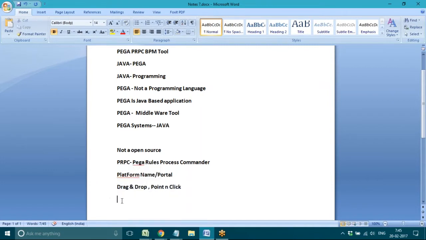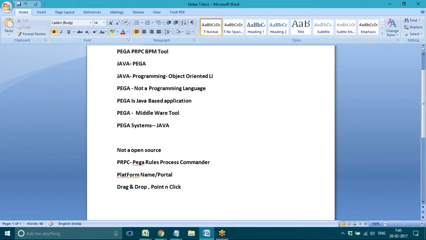Now, PEGA rules are like object oriented rules, as we call them. Generally in Java, for designing purposes we use object oriented libraries. Similarly in PEGA we use a similar concept.